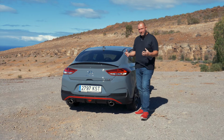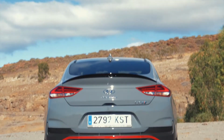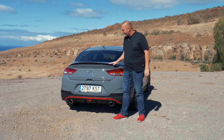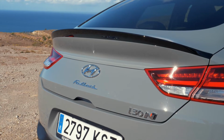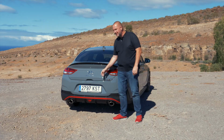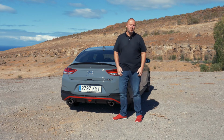But the highlights from the rear, from my side, are on one side these very nicely shaped shoulders, because they really put the car very solidly on the ground, and of course this spoiler here with this black line that really gives the spoiler the extra kick. And I do like a lot this shape here, because that really gives the car from the rear a very beautiful and very sporty look.